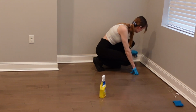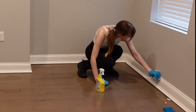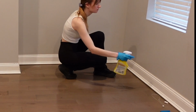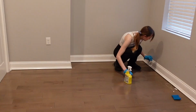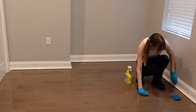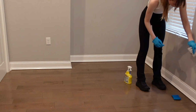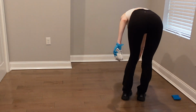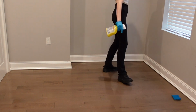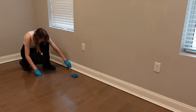So I wiped each one and then also wiped down the windowsills, and then moving to the bottom here, I sprayed the baseboards again with that Lysol all-purpose cleaner, multi-purpose surface spray, whatever you like to call it. And these, again, you don't see how dirty they are until you're up close and personal with them. And there was definitely some grime or just stuff that I couldn't get off. There was almost like food in one area, which was great. We love that.